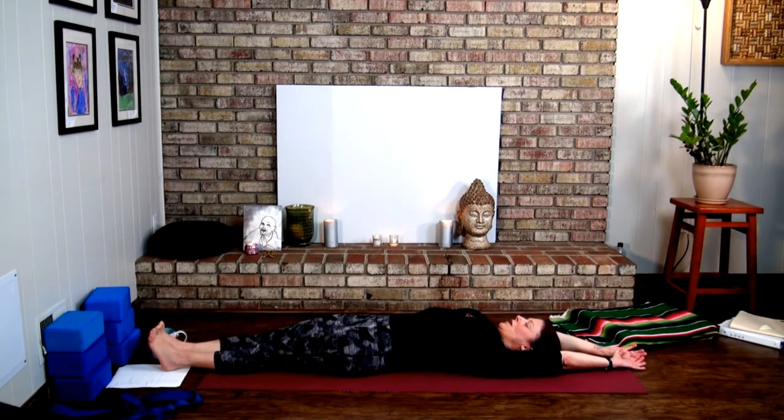Start to draw the legs together, arms come together. Lower the legs down to the mat as those arms lower up overhead. Take a nice full body stretch here.